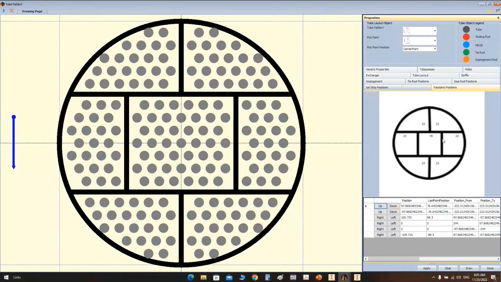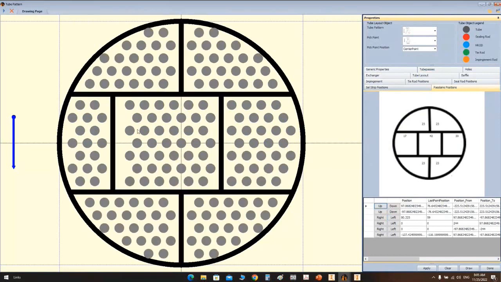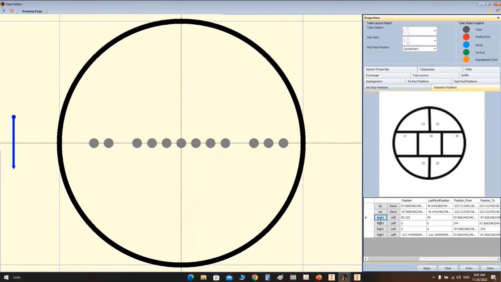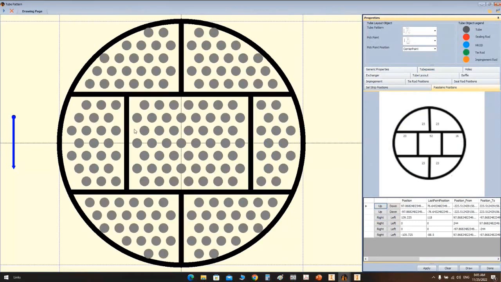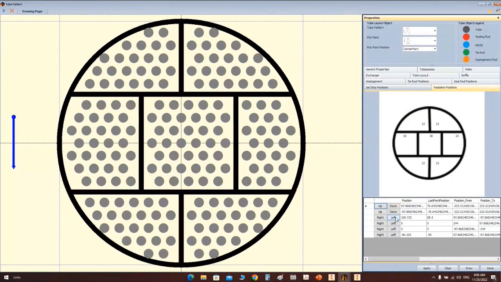If you would like to move the bus partitions a little bit, for example, if you would like to move this bus partition to the left, you can move it to the left or to the right. So you can control the number of tubes with the bus partitions like that. From here you can control that one to the left or right.